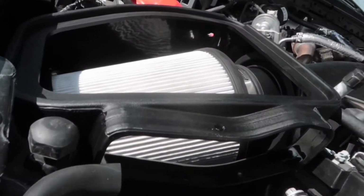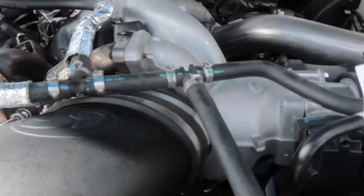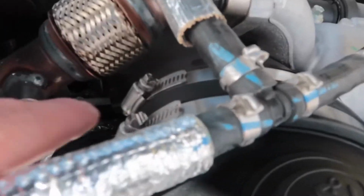Alrighty, completed a few steps. Got the coupler on. Made sure these guys were out of the way of your hoses. That's on nice and tight. Already got the filter on. It's not hitting anything down here. Got that guy snugged up finally.